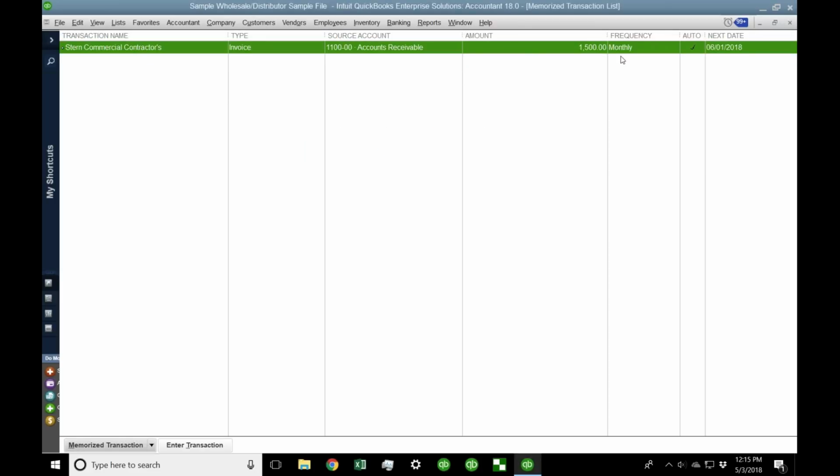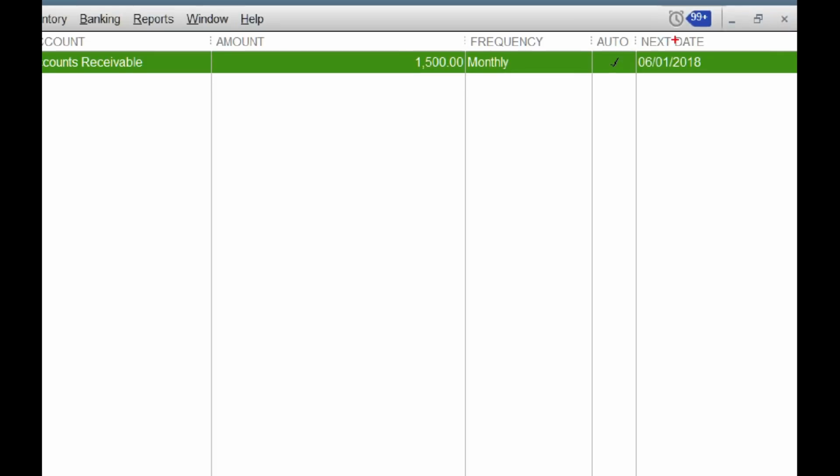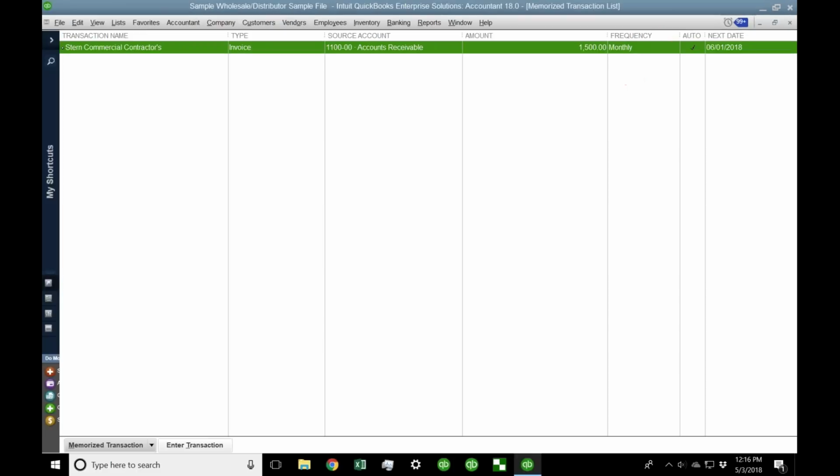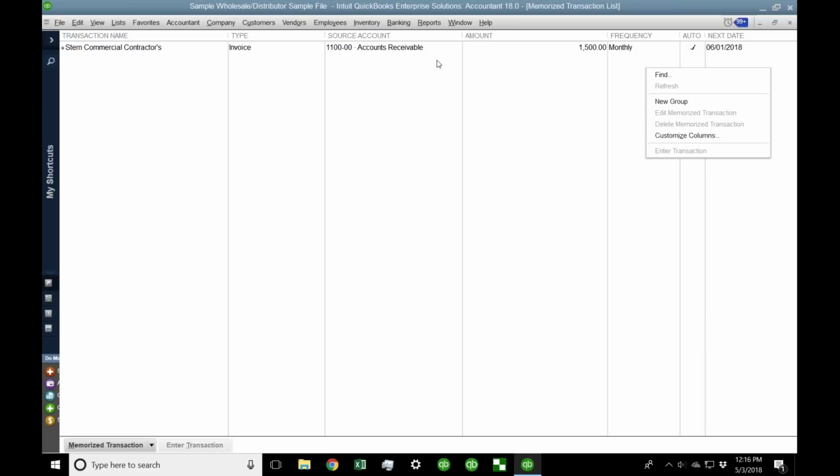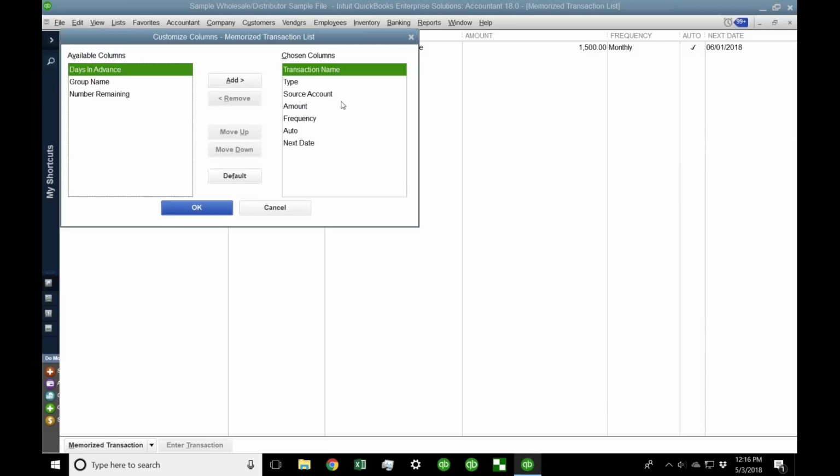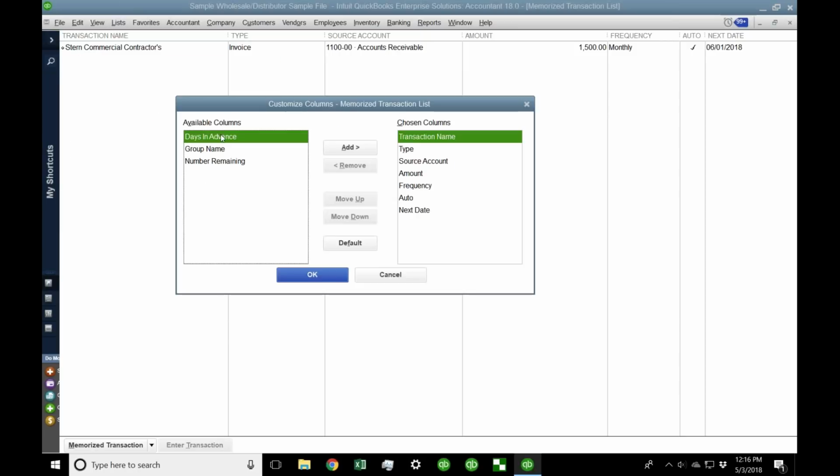Now you will notice that up here on the right, it says here Auto. Auto means that it's going to automatically be created. And actually, there's a caveat to that. It's not going to automatically be created. It's going to automatically prompt you to automatically create it. It gets a little tricky. And then it says, when is the due date? Now, what you don't get on this screen is days in advance to enter. That's not something that you get on the screen. If you click on Customize Columns, you actually would have to bring in that information in the available column.